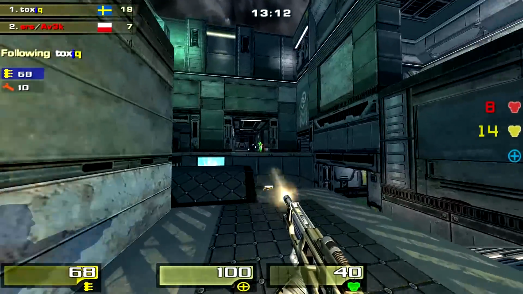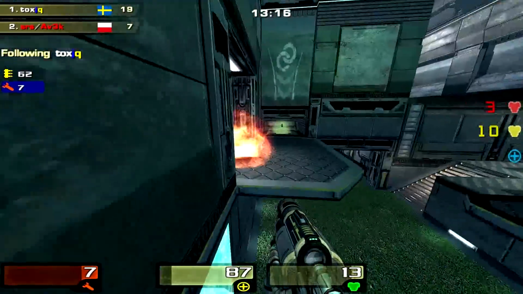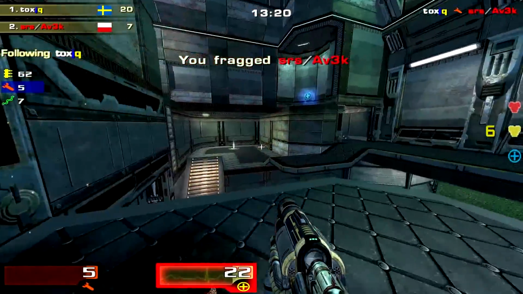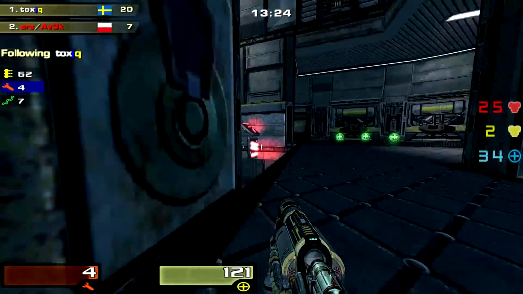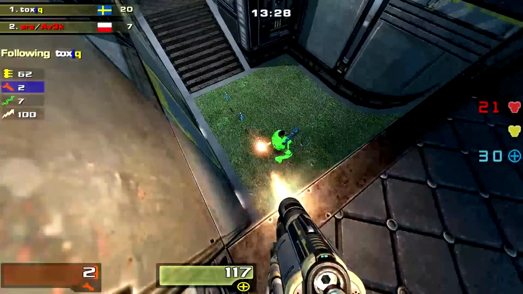And missing the rail, mega health up. And Av3k's going to want to make his push over for that one. Again, landing the rocket. Red armor is on its spawn point. Toxjq coming sliding back around that corner. Av3k spawning in by the red. Toxjq had gone, picked up that mega health, and at 20-7, he's got to say this game is all his right now.